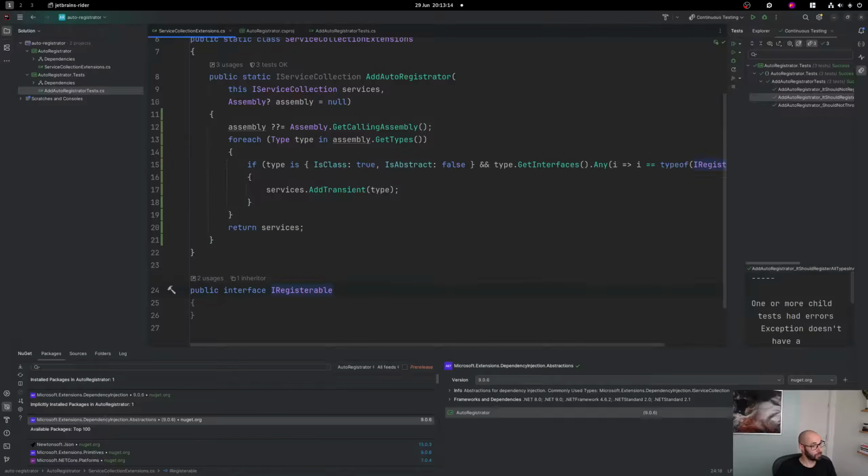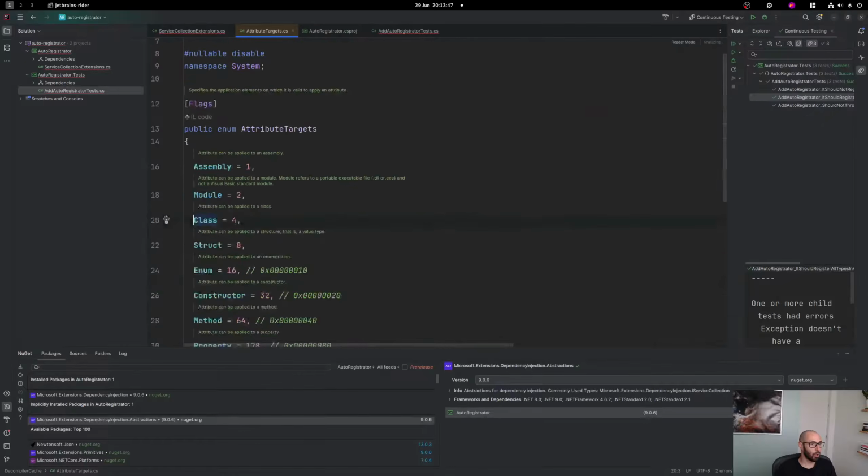So we are going to use something different, which is quite common for these scenarios: an attribute. I'm going to create a class called AutoRegisterType, and this is going to be an attribute. Now, when we have an attribute, we need to tell it where it can be used.